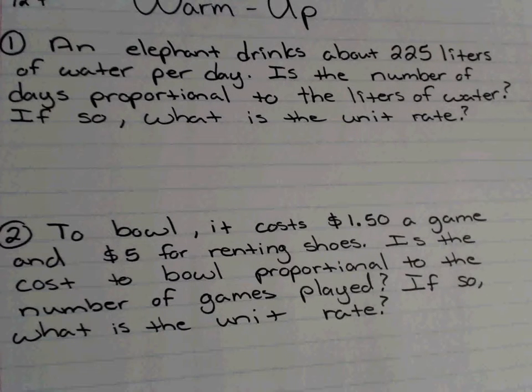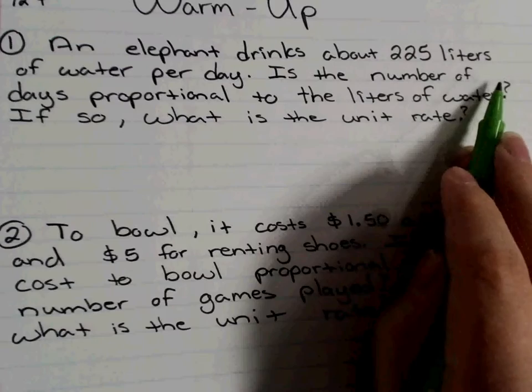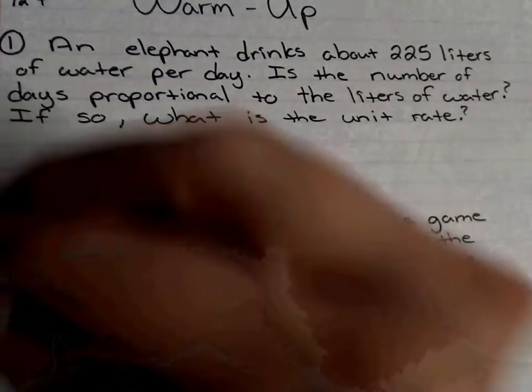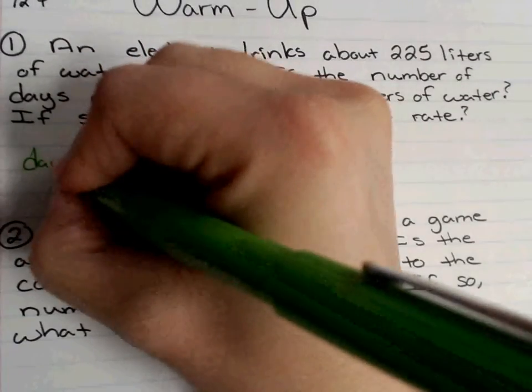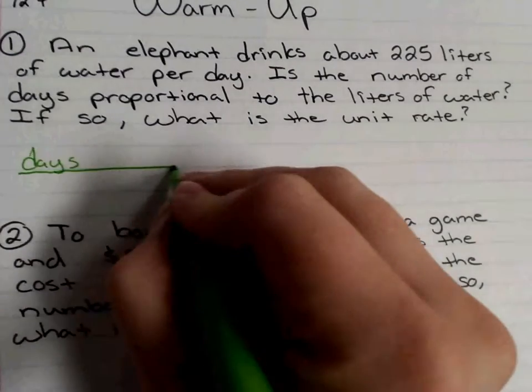Okay, so let's go over that because I think that's where you guys are going to be messing up. You understand how to identify if it's proportional, but do you know how to find that unit rate? So first thing that we need to do is set up our table, right? And it wants to have the table set up as number of days to the liters of water. So we're going to have days on top because I want to set it up the way that I want to divide it. Is the table always going to be set up that way? No. I just happen to like doing that. So it's going to be the days on the top, and it's going to be the liters on the bottom.